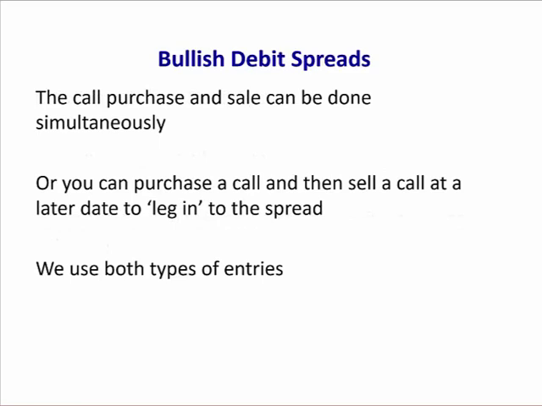Now, the call purchase and the call sale can be done simultaneously, or you can purchase a call and then sell a call at a later date to leg into the spread. So we use both types of entries. We'll initiate simultaneous entries, and we will also purchase call options using our call option system. And if we have a profit in that call option at a later date, we'll leg into a debit spread. So we use both types of entries.